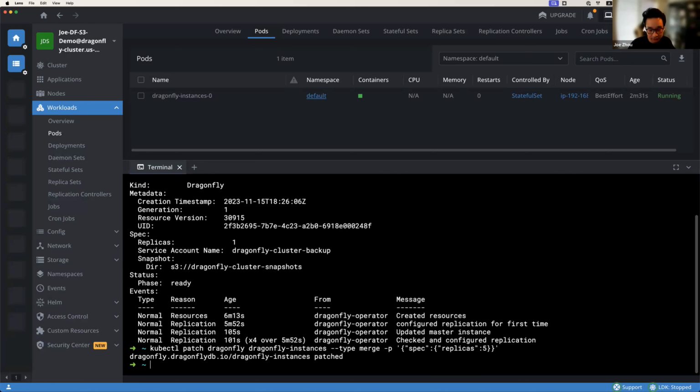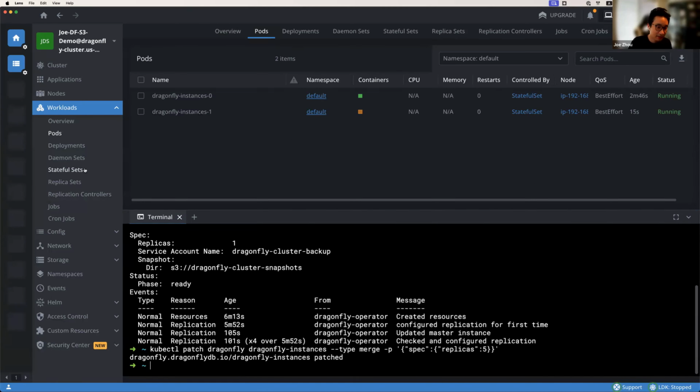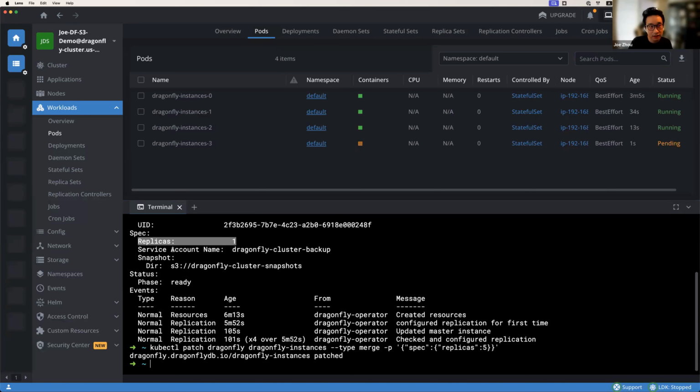So now it's patched, and you can see that the operator starts to do its work. It tries to create replicas for our primary instance. If we give it some time, I think it has its own strategy for readiness check and stuff. But eventually, we should get 1 primary and 4 replicas. Yes, because this replica configuration under the spec, the number is the total number, including the primary and replica. So if we do 5, it's actually 1 primary with 4 replicas. So yeah, let's give it some time.